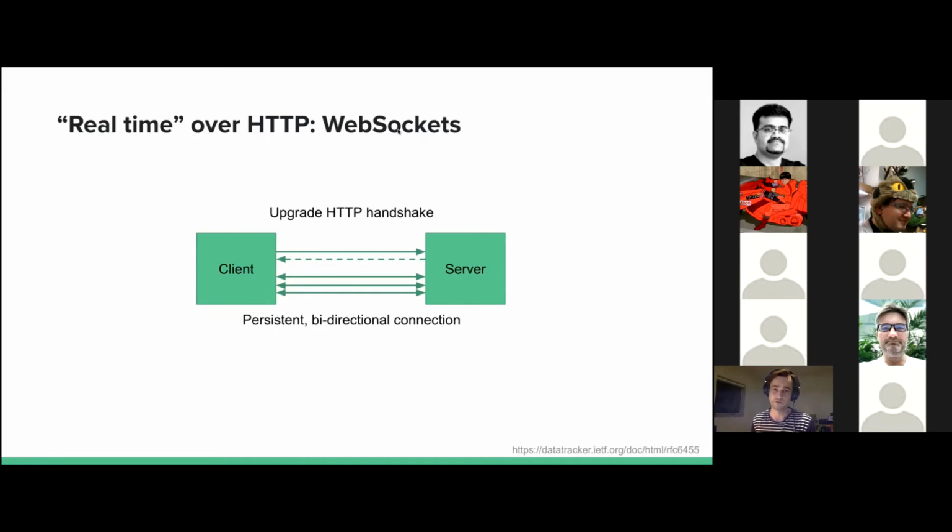And from that point, the connection stays open between the client and server, and enables what we call full duplex, so bidirectional and persistent communication between the two. This is not new. It's been around for quite a few years now. It's supported in all modern browsers, and by all reports, it can be quite useful.